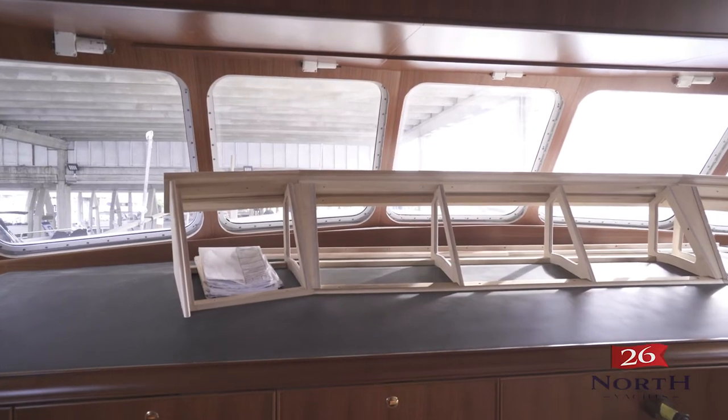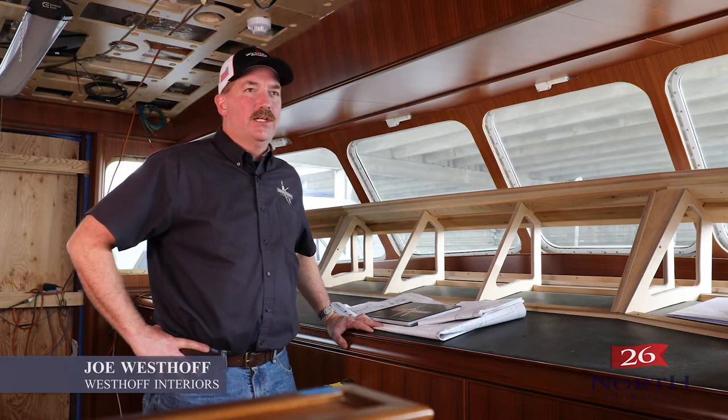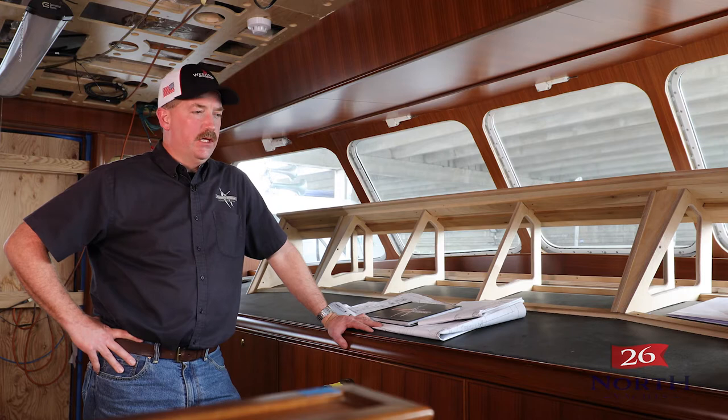Depending on who you ask, 85 to 90% complete. If you wanted to put the propellers on this boat today and launch it and start it up, all the systems will run. In a matter of 30 to 60 days, it bloomed from a $200,000 job to a $2.5 million plus interior. All teak and then painted. She's 103 foot long and jammed full — every square inch is used up.